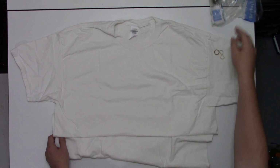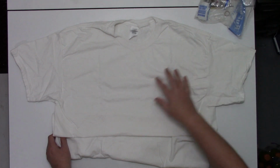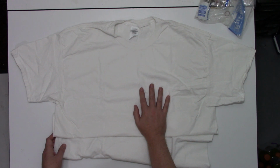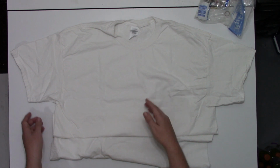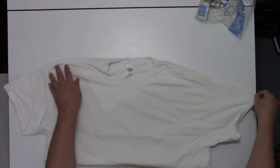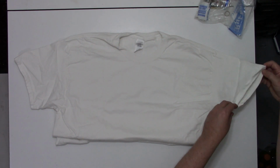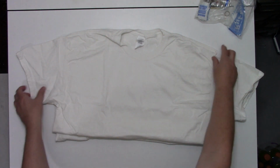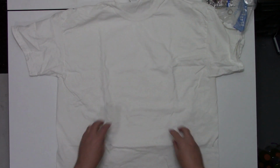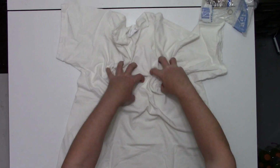So, like I said the last couple of times, this shirt has not had soda ash on it. It's been washed to remove the sizing from the factory, but that is it. So I'm just going to go ahead and spread this out and do a quick scrunch. And this one isn't wet either, and I really hate tying when they're not wet.